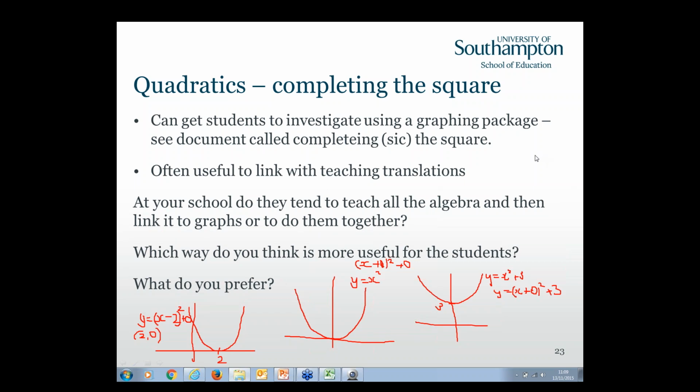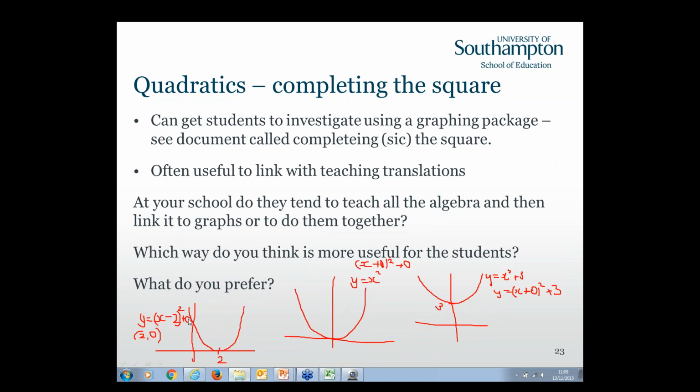I've done it as a little mini whiteboard thing as well. I have done this where we got them into a computer room, but you're right, they all go at such different rates. You can do it on mini whiteboards just like I've done. You just keep questioning them. You draw a graph and ask, what's the equation of this? What's the equation of that? Why is that? Till they start to see the pattern here.